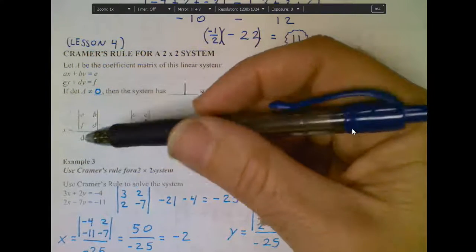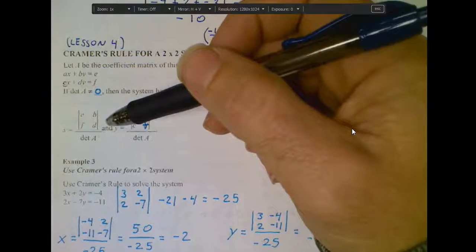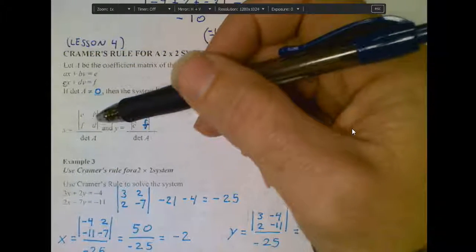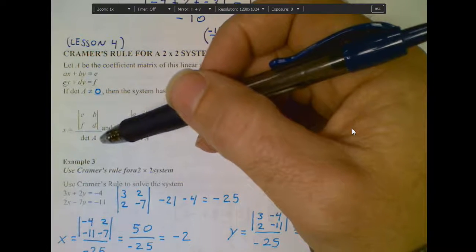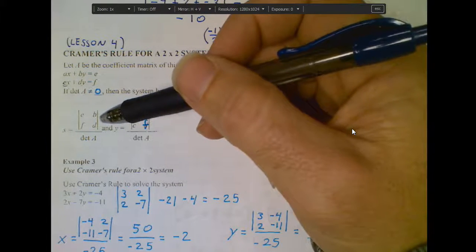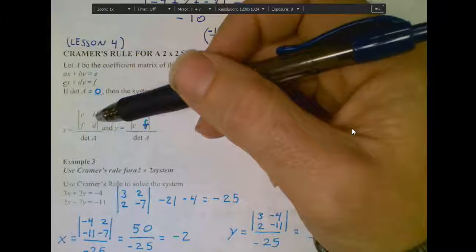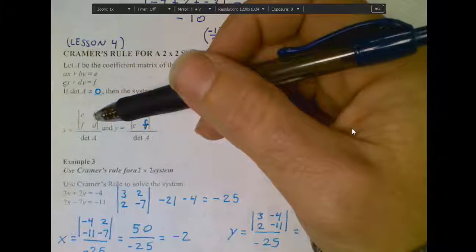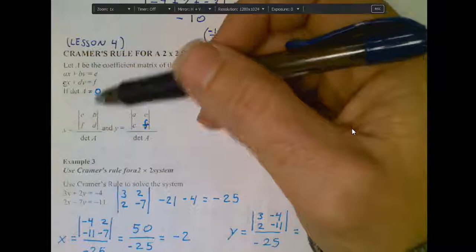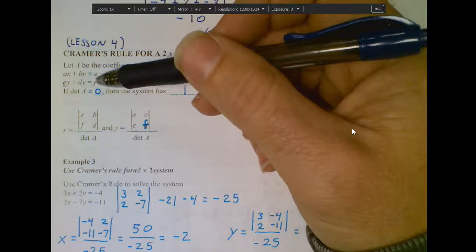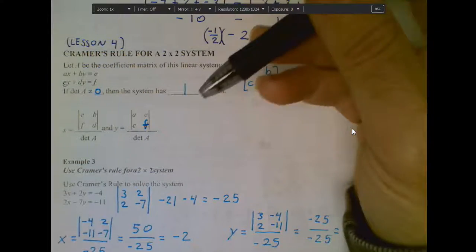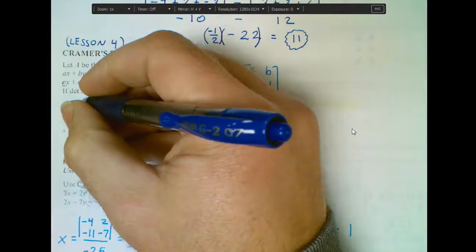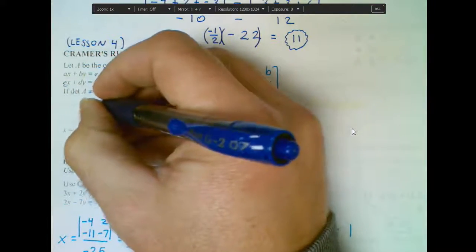What you're seeing on top of all this is what I would call maybe the solution matrix. So in order to get my value for x, we just explained what goes on the bottom. As far as what goes on top, it is the determinant of a solution matrix. The solution matrix would take the solutions, the constants on the right, E and F, and put them into the column that I am solving for. So think of this as my x column and my y column.